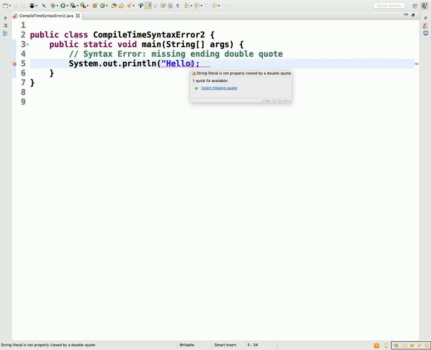We don't have a closing quote. That's why there's an error, right? Let's say you just overlook it. Ignorance is not going to help, right? Let's say I simply don't care about the error. I try to execute my program anyway. Let's see what's going to happen.